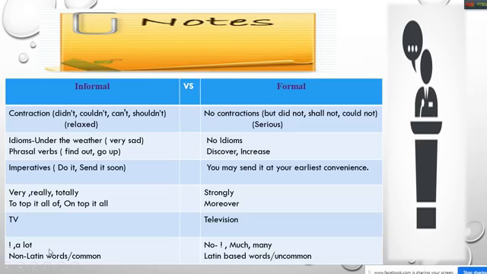Then in formal letters, no note of exclamation. You cannot write "a lot"; you must write "much" or "many". You can write Latin words, but you should not write any informal words. Of course, you have to write Latin-based words. Actually, that is the difference. That is the do's, and that is the information given to you when you go for writing formal and informal letters.